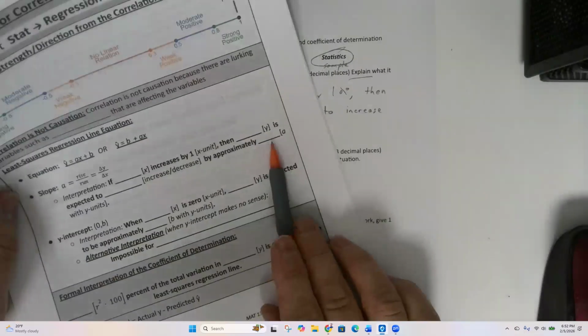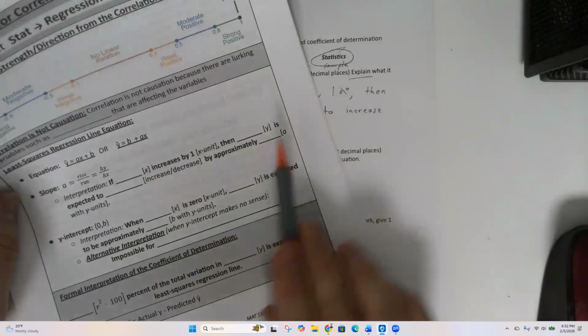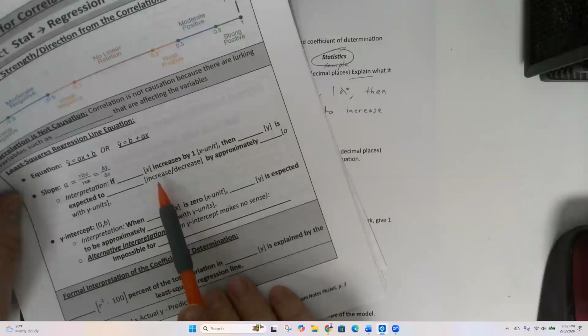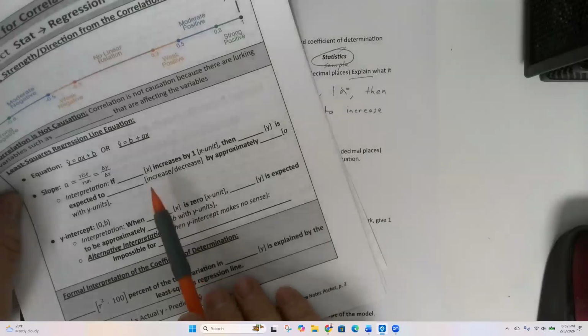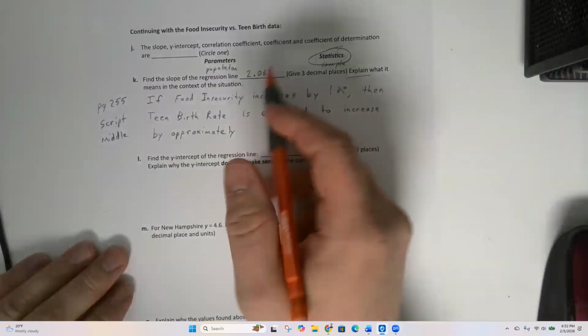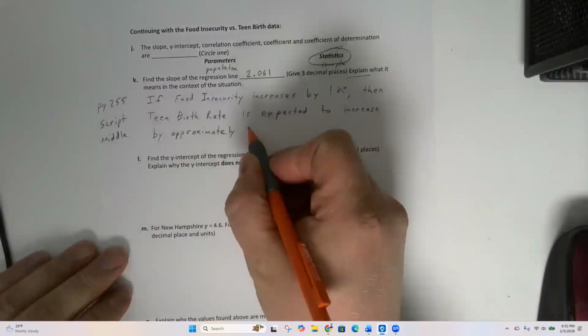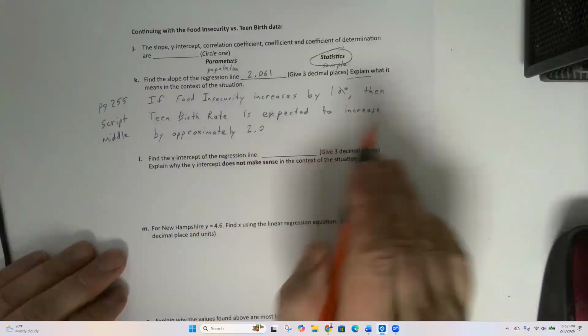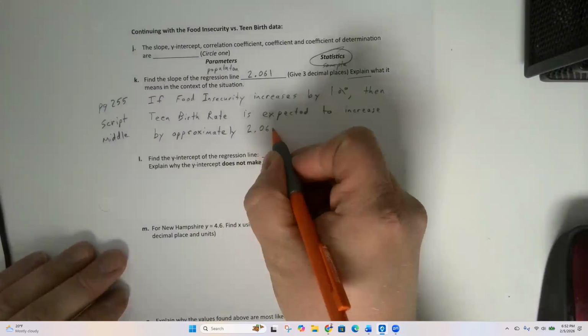Now, I don't quite agree with this because if your slope is negative, you don't write the negative. You write increase or decrease depending on whether it's a positive or negative. So just drop the sign. So in this case, there's no negative. So I'm not going to drop the negative. There's no negative to drop, but you would drop the negative here because you've already put decrease. Okay. We're not going to worry about that right now.